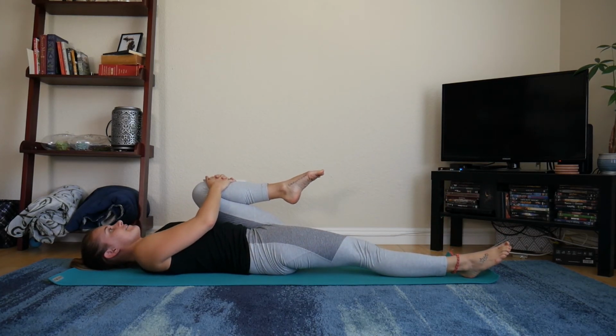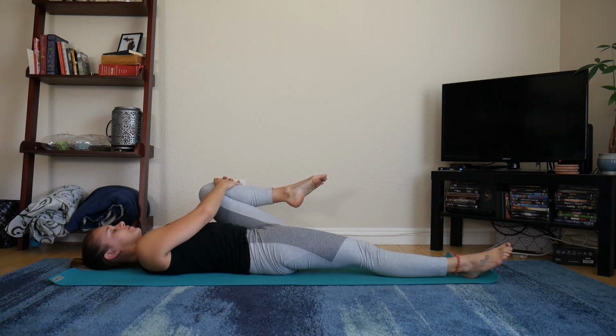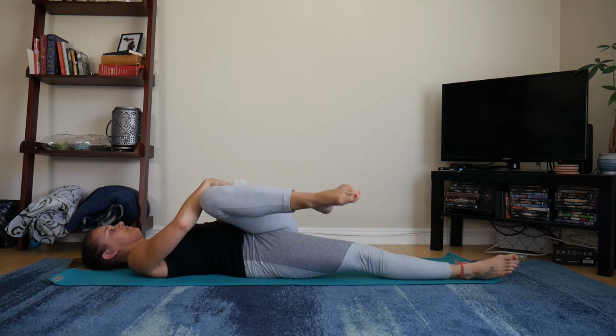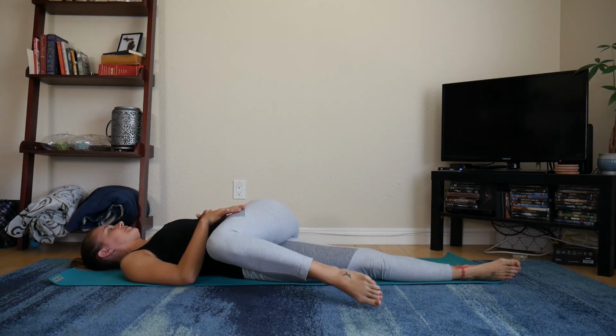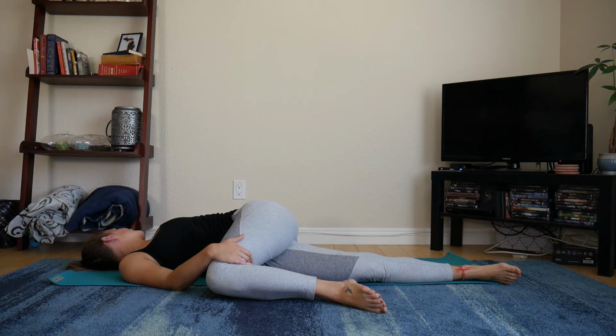Extend the right leg, give your left knee a little shake from side to side. And we'll start to bring it across your body, lowering it down towards the floor. Extend your left hand away from the knee. Bring your gaze over to the opposite side. Let your body relax. Take another breath down into your belly.